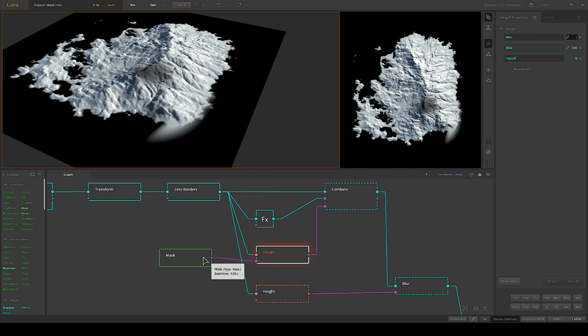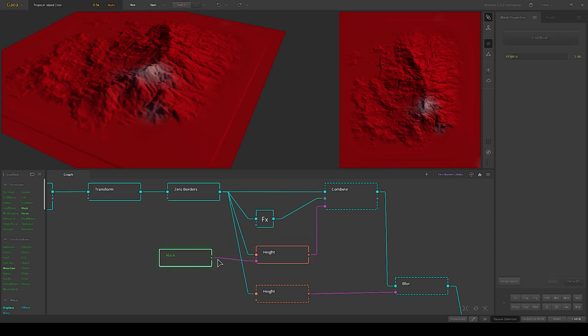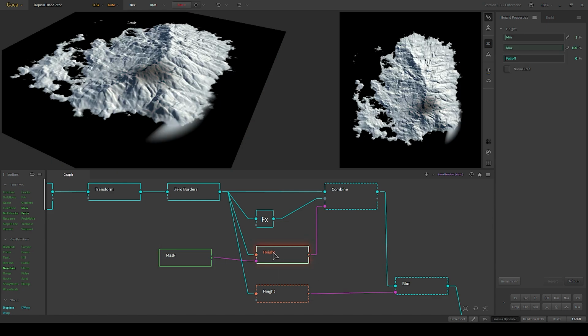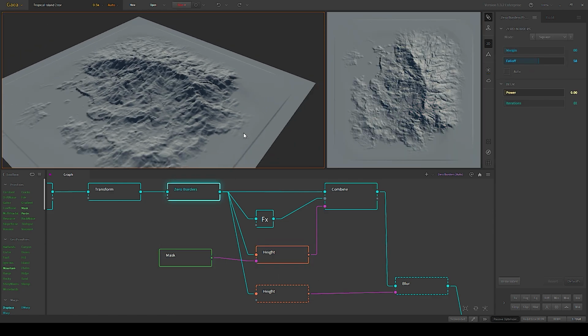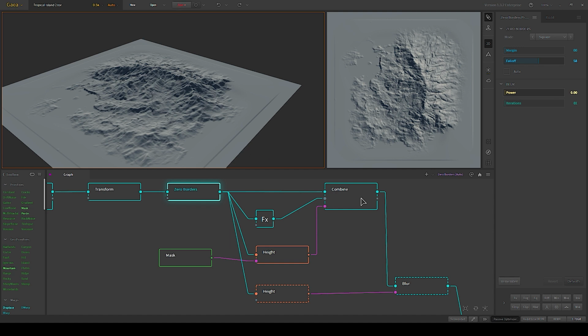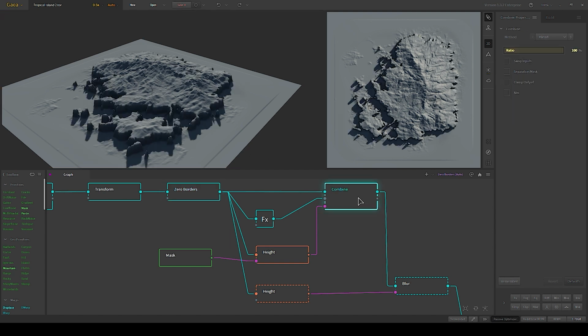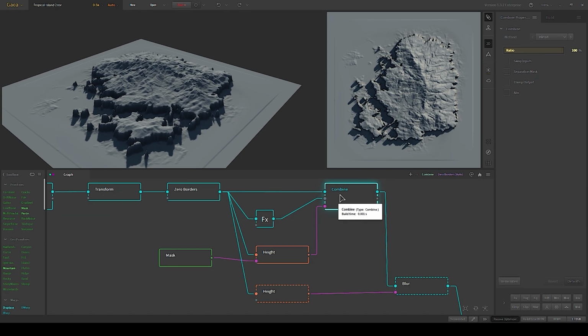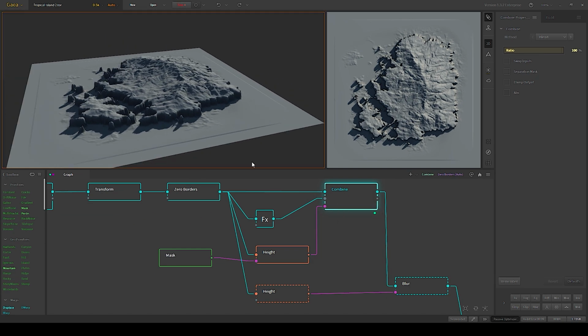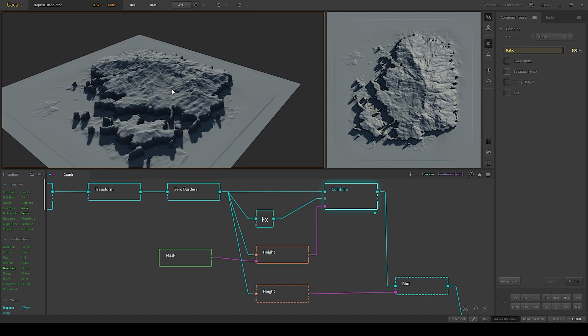So we have additional mask that is plugged into the height, and with this mask we can control where exactly we don't want the landscape to be raised. So to better visualize the thing, let's go back to the combine, and if we pin it, that means that the result of this node will always be displayed.